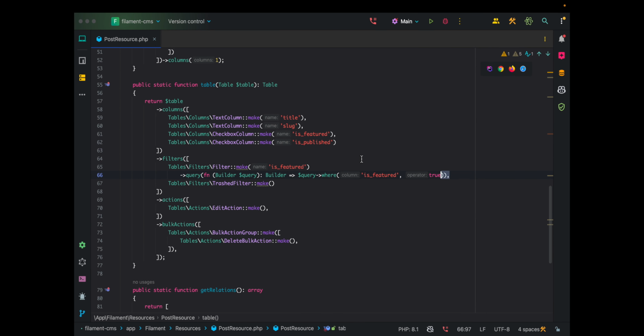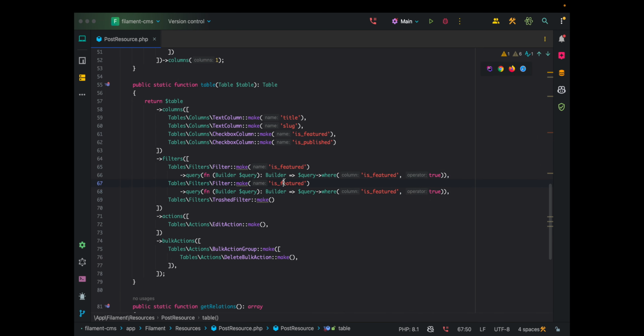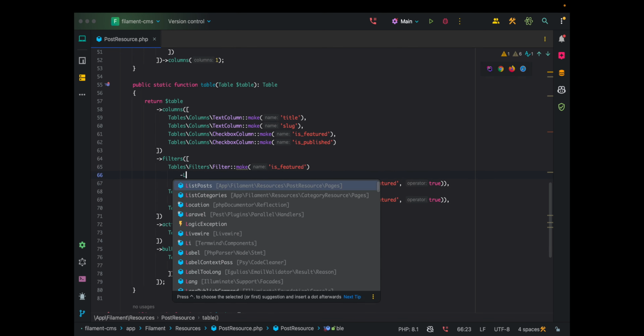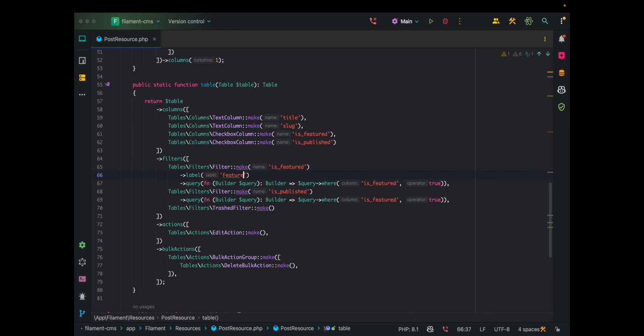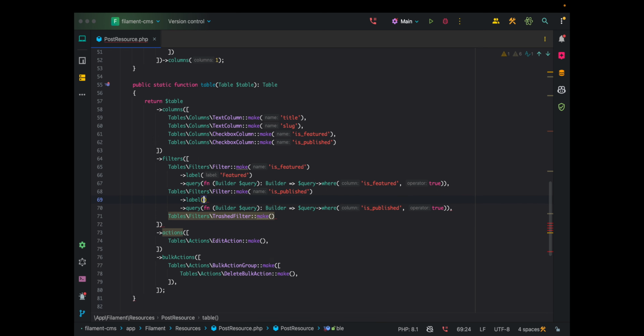So now if we go ahead and create one for publish, and also we want to add in a label. Let's call this publish.